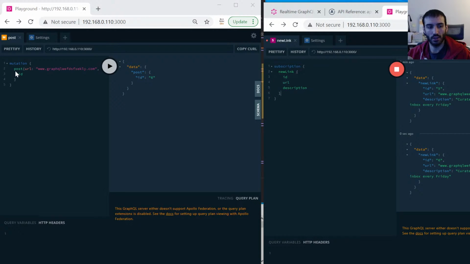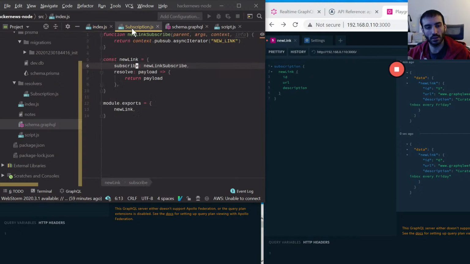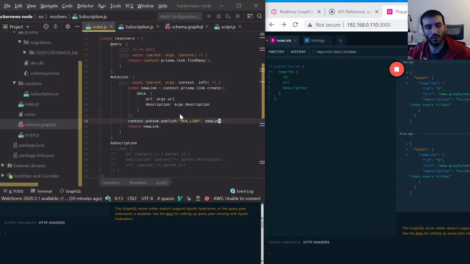And then here, we're posting data with a mutation. And then in our code, we're saying publish an event. So this thing is like a topic, by the way, when it says new link. You can name this whatever you want, it doesn't matter. We're publishing this thing to it.